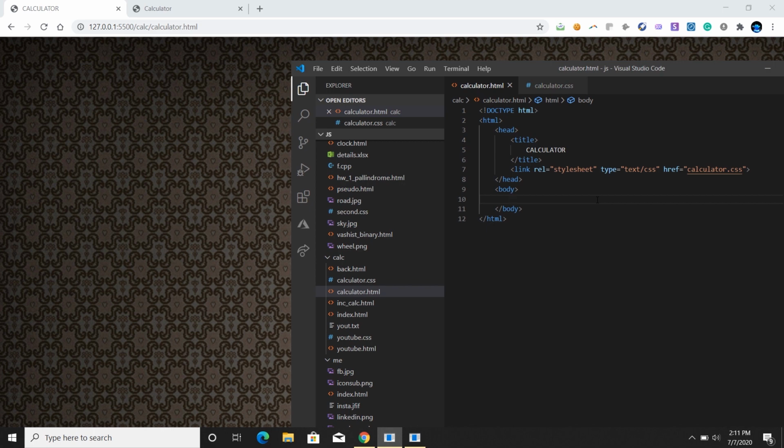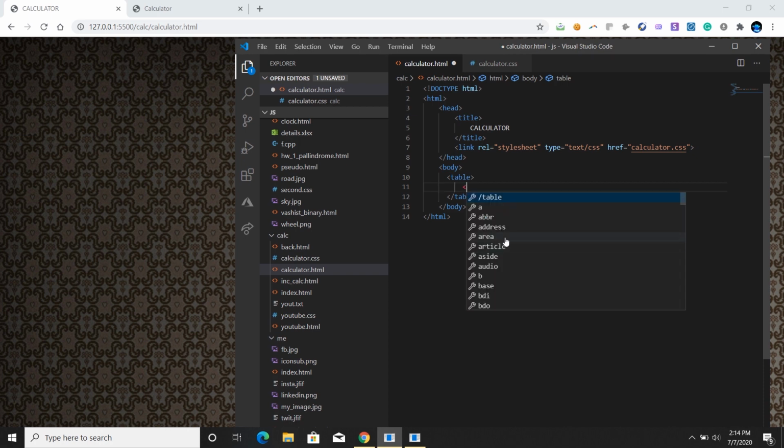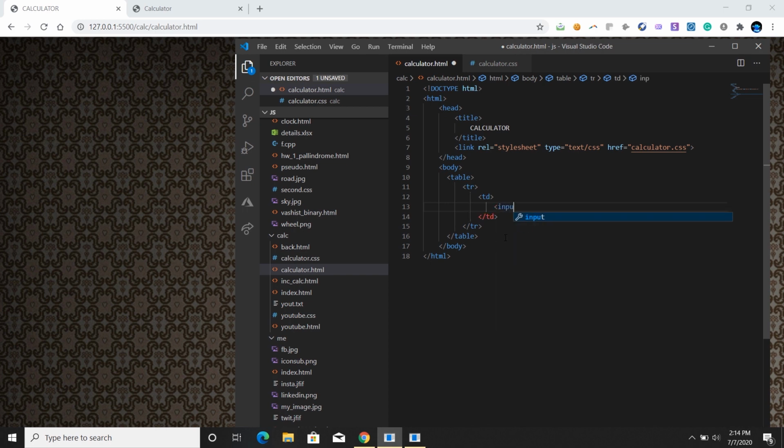Either I can add the button in the form of a button tag or else I can also use the form attribute for adding the buttons. I'll be using the form attribute for adding the buttons, that is the input tag. Now I have to arrange the buttons in the form of a table tag. For that I have to use the table first, make the table tag, then add the table row, tr for table row and td for table data. Then inside the table data I have to mention the input tag and the type will be button. This is the input type having button.